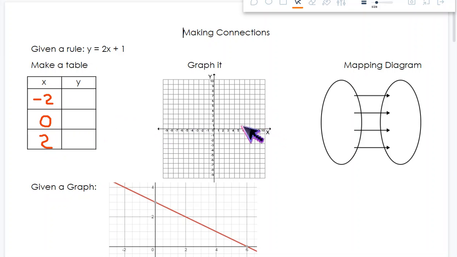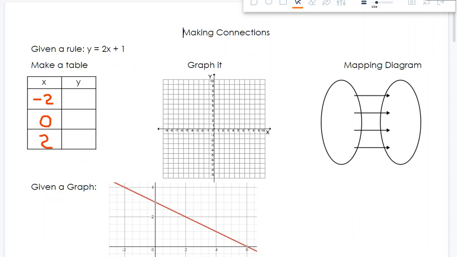You could pick any numbers you wanted to, as long as they fit on our graph. You can see our x-axis here goes from -10 to +10, so we want something we can actually graph. We're not going to use -20, because then we can't put it on the graph. It won't help us on our next step. Now that we made up some x values, we can plug them into our equation and find our y values.